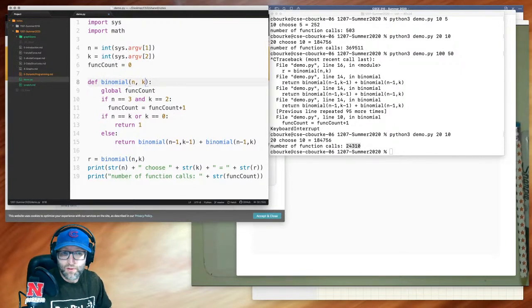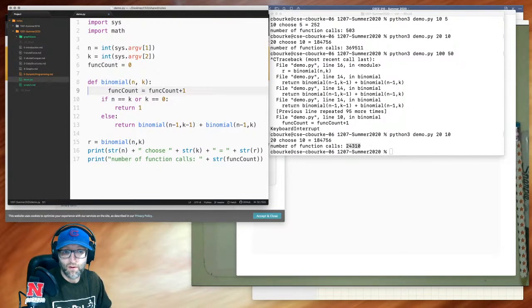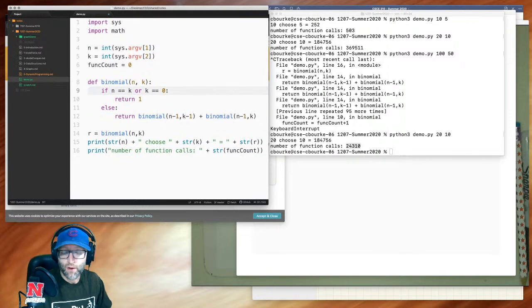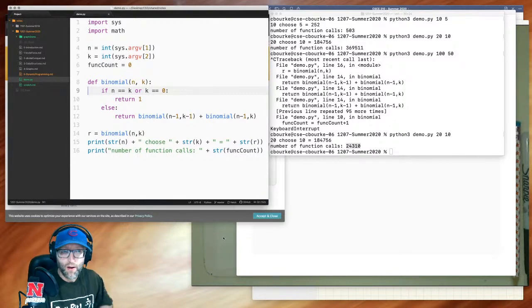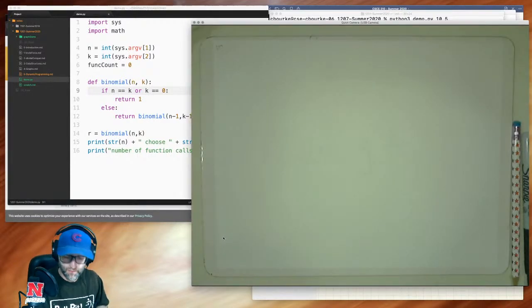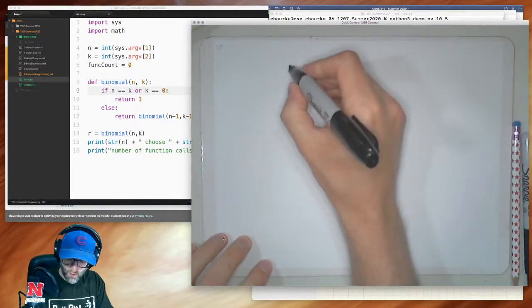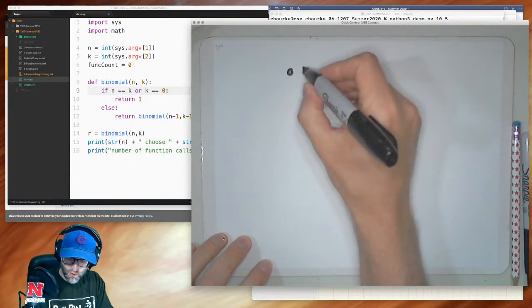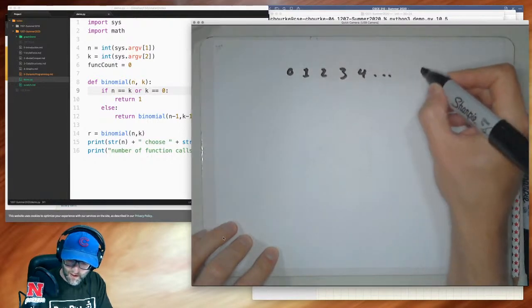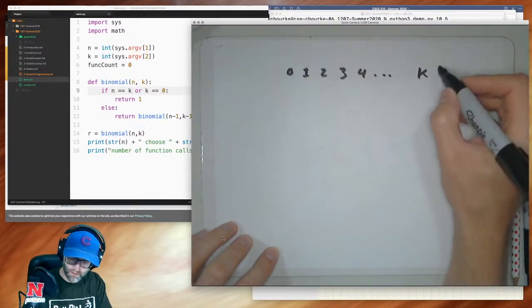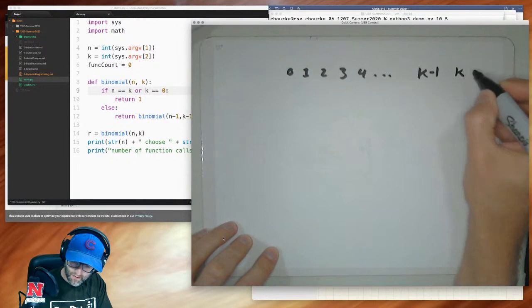We're not even going to use memoization, though. You don't have to do any of that. You could start by not doing recursion at all. So the way that we're going to do that is we're going to set up a table. This table is going to run for values of k from 0, 1, 2, 3, 4, up to k. In fact, I'll leave enough room there.